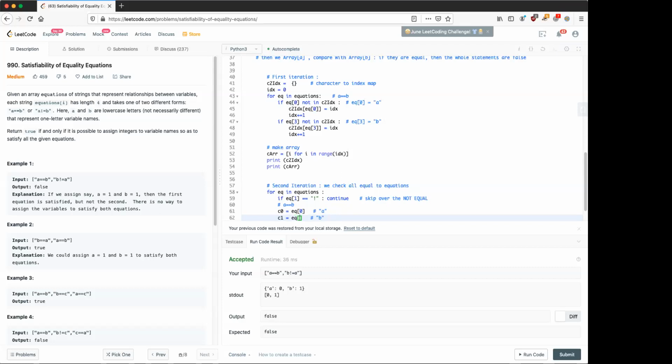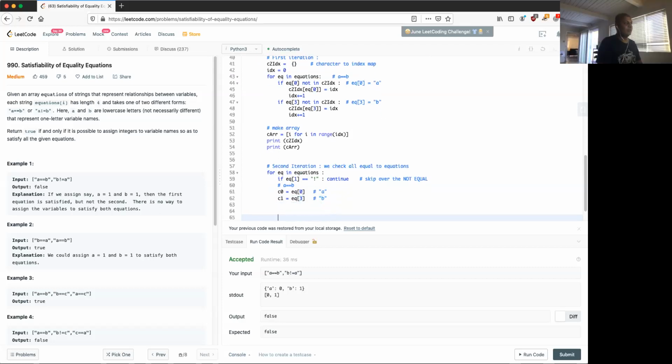Oh sorry, 3, yes, this becomes B, and our IDX0 becomes IDX of C0, becomes C1. So basically this becomes our 0, value was 0. This becomes 1.